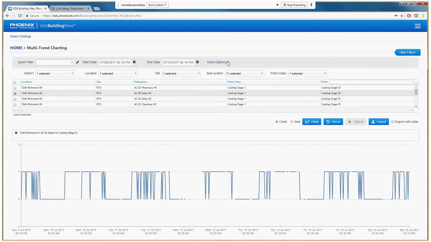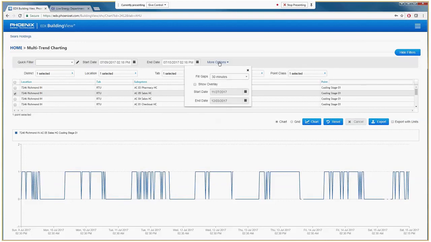Now one of the options is you can fill gaps. Where you see a little gap here, 3:15 to 3:45, there's a gap in data. If this was a smaller window, say for a day's period of time, that gap would look a little bit bigger. You can go into more options, and if you want to fill the gaps using average data between the points, you can select 30-minute and chart. Now you see that those gaps disappeared.